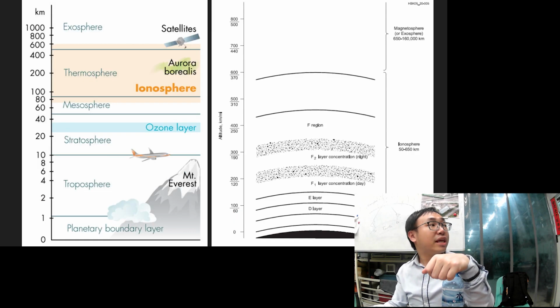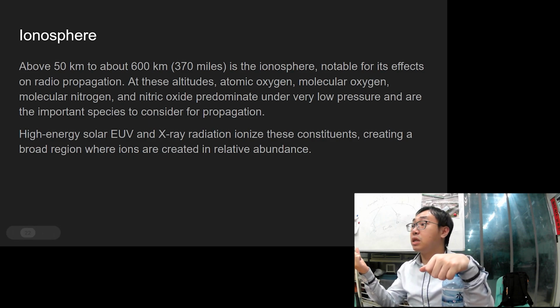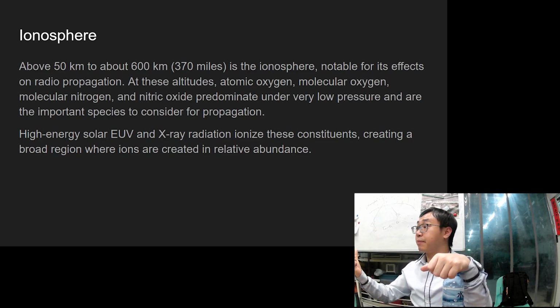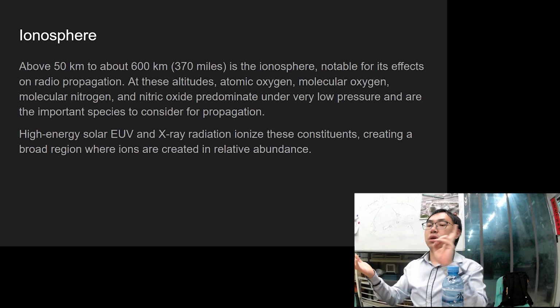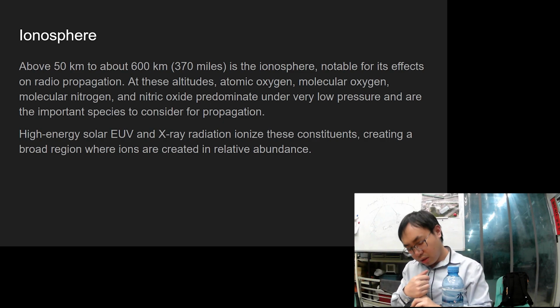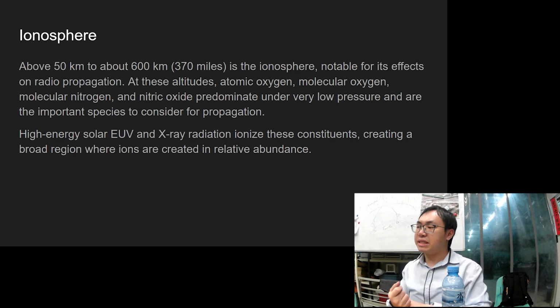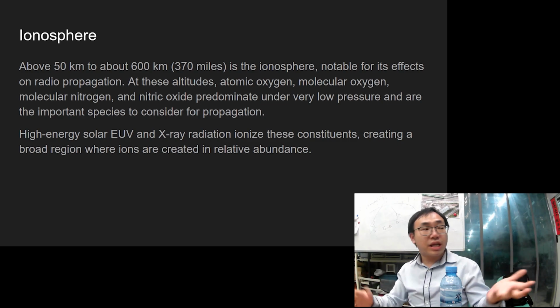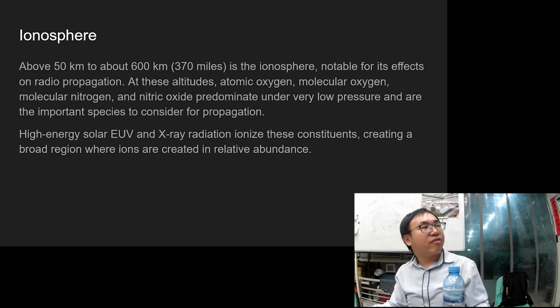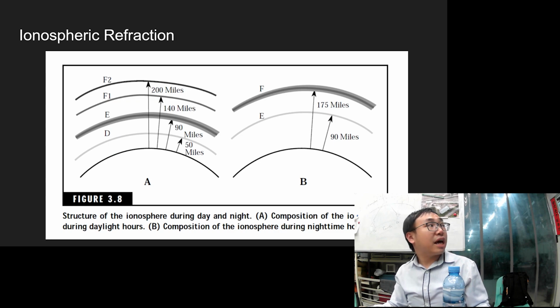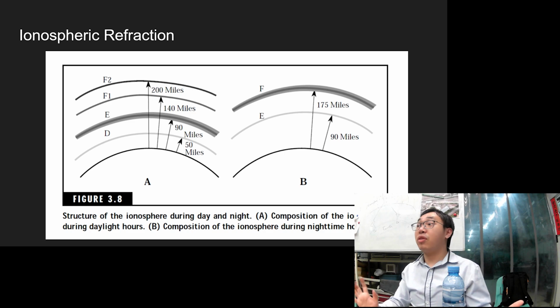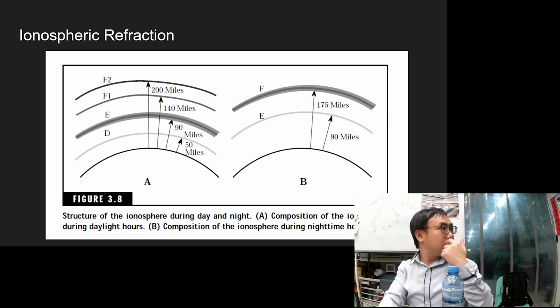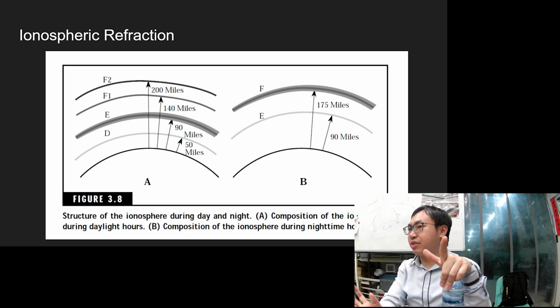Why? It's because, still remember that, the high energy solar EUV and X-ray radiation will alter the ionosphere. So that's why it is highly related to the effect of sunlight. That's why solar cycle, daytime, nighttime, and the season, it will change. So at winter time, you can always think that they will have a weaker ionosphere. So they will just have layer E and layer F left. Yeah, in winter, you can think in this way.